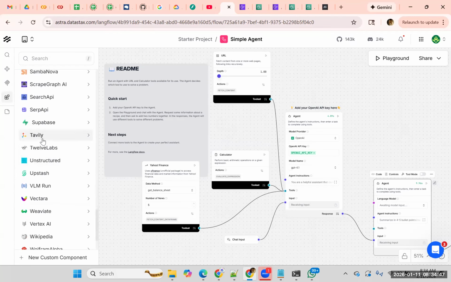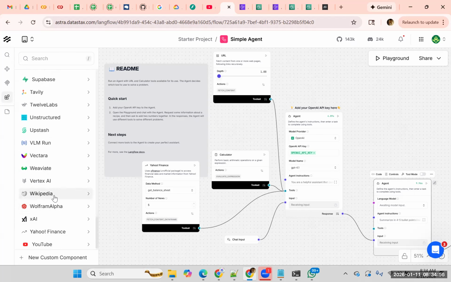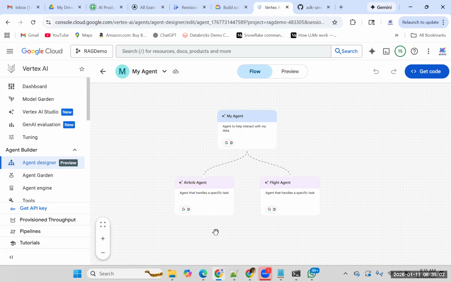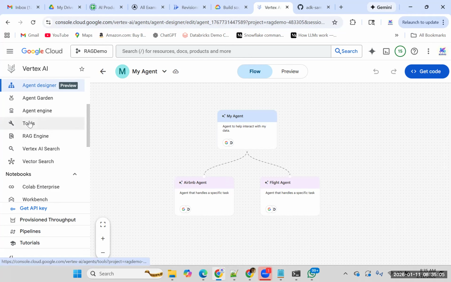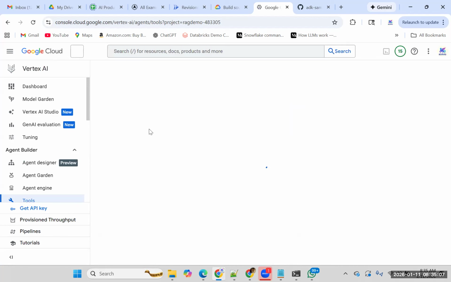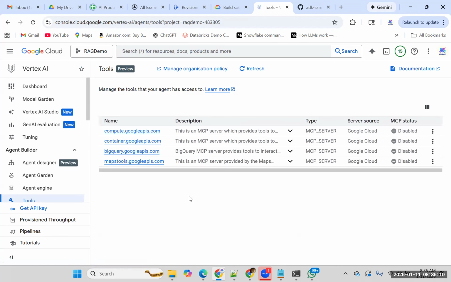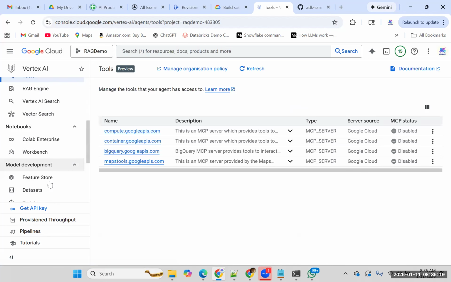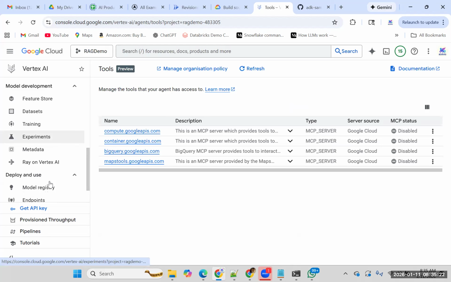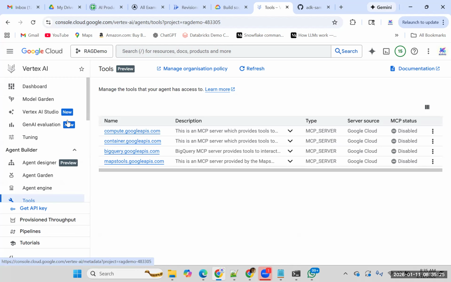All of these options you see here, Tavily is a tool, SERP API, search API, vector databases, Wikipedia. All of these options are not very intuitive here, how to use. They have some tools here, but this is very limited, so you have to go and add your own tools. Mostly the Google Cloud tools are available here to add. Those kinds of things are still not very clear. But yeah, this is the framework that you can use.